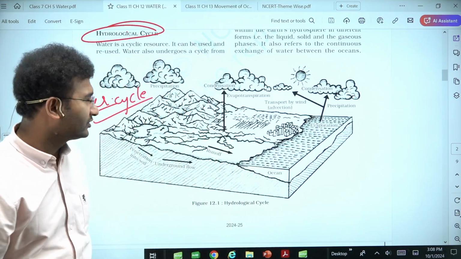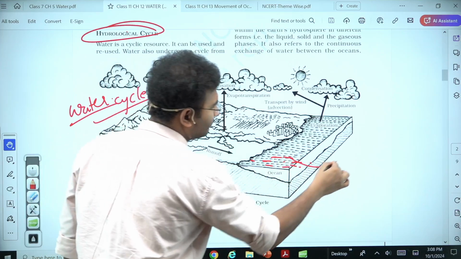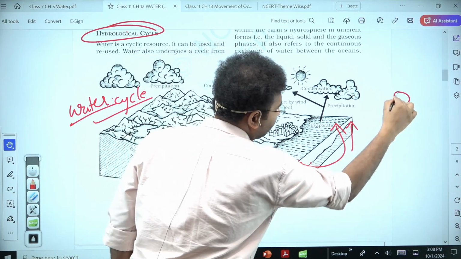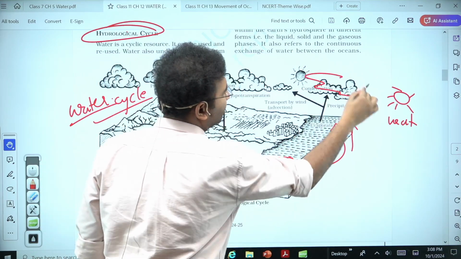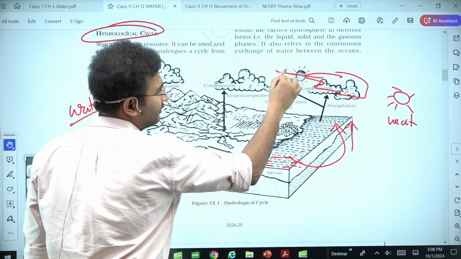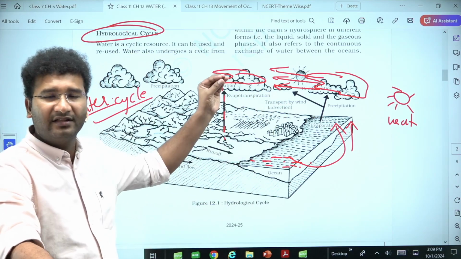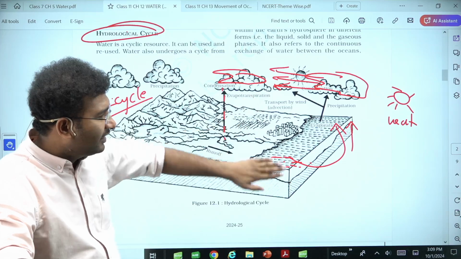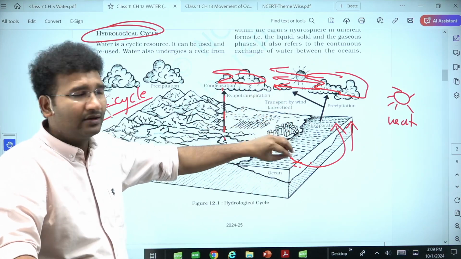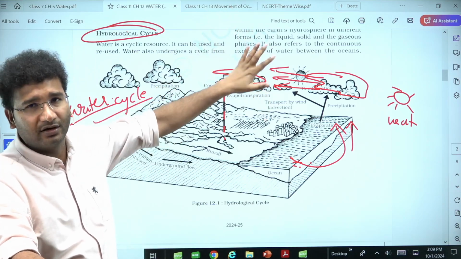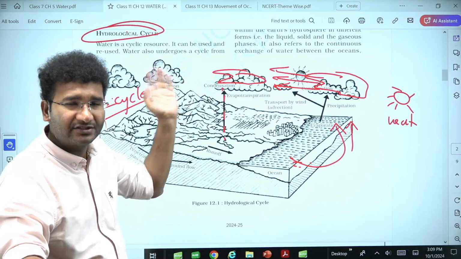For example, you see there is oceanic water. This oceanic water will start to evaporate in the presence of the heat. Once they evaporate, they tend to form clouds and wind. They start to move from one place to another place, and then they shed their water. The same water evaporated and converted into water vapor, that is H2O, and then it has changed itself into clouds and wind. They move under the influence of the pressure belts.